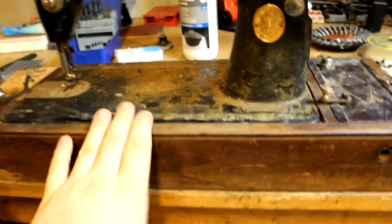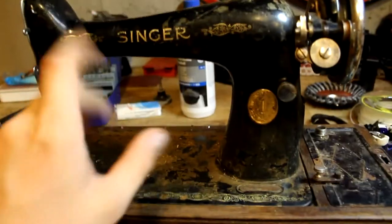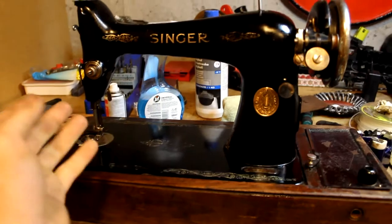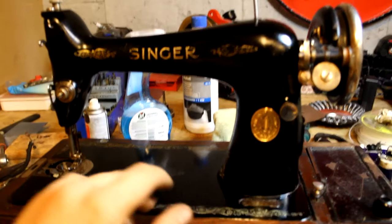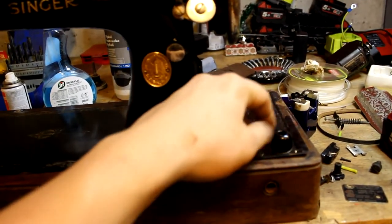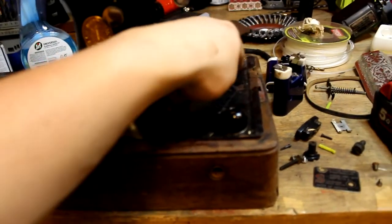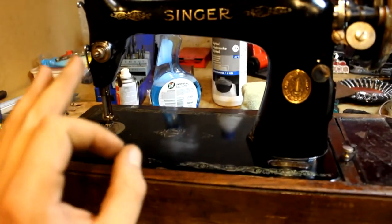After that, I'm going to get some degreaser and cleaner and just start wiping this off. So this is before, and this is after. I think that's a wee bit better, innit? It's looking pretty alright — nice and shiny again. I did not touch this part here, although I managed to find this bike light screw top nut to fit this. Because it's so rustic, there's no point in trying to clean it up — I'm just going to grind it down and paint it with Hammerite again. But this thing here is looking pretty good.